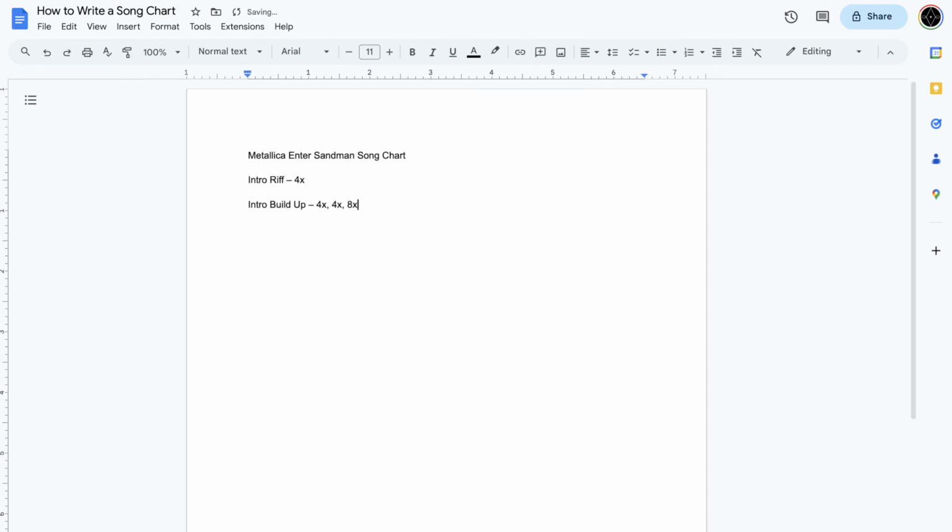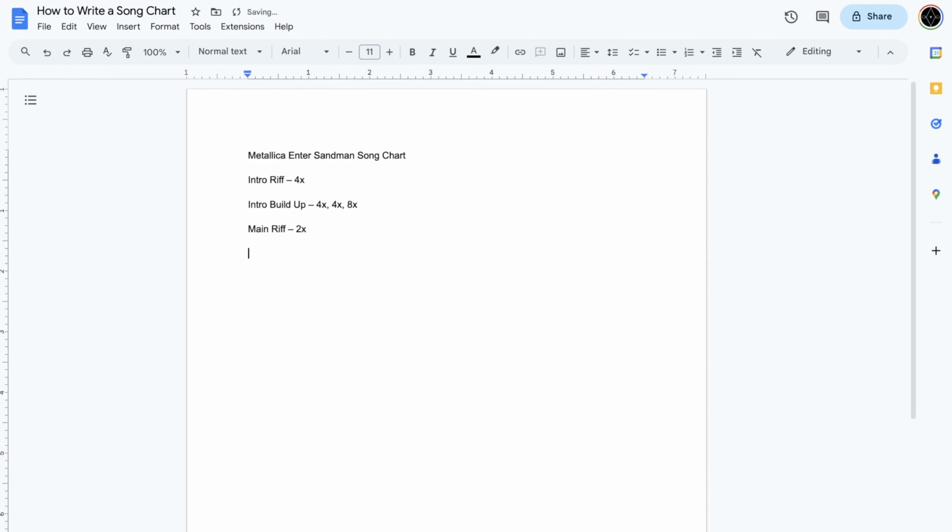And then right there, when we get into that, what I just played is the main riff, and that's exactly what we're going to call it. We're going to call it, well, the main riff. How do you know it's the main riff? Well, this is the riff that's going to come back the most throughout the song, and that is exactly true of this riff. This happens after each chorus, as well as we have a variation of that in the pre-chorus, which you're about to see. So from here, we do this main riff.